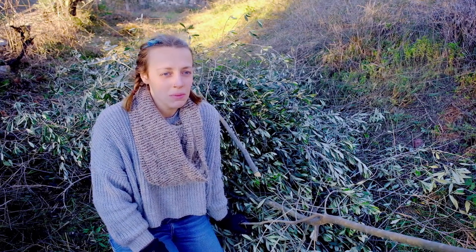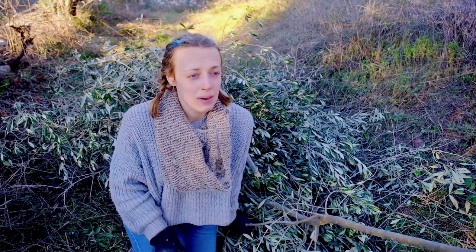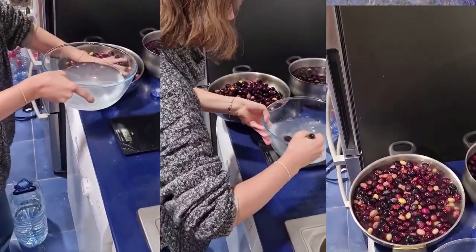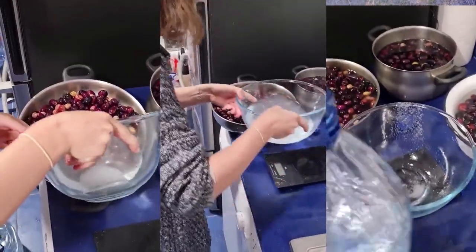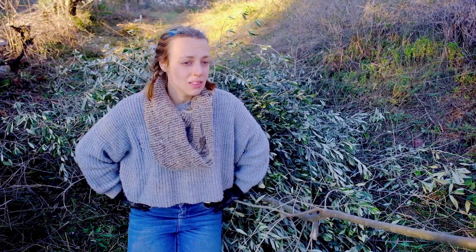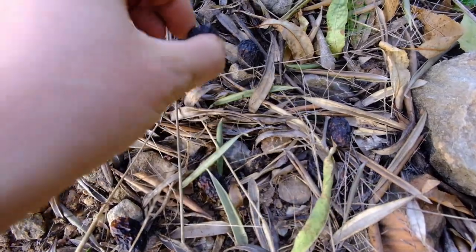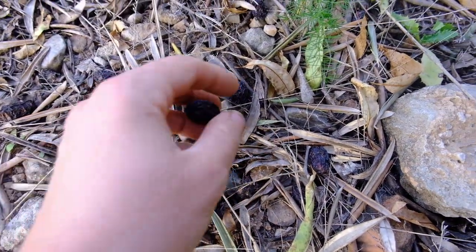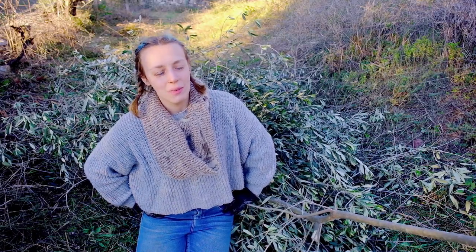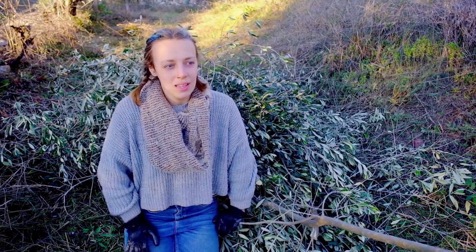We actually didn't get any olives this year. Most of the trees have nothing on them, pretty much. This time last year, just after we bought this place, we harvested by hand, maybe about 5 kilos of olives to brine and salt at home. And all the trees were just completely full of olives. There were so many and they seemed to be doing really well. This year, absolutely nothing. And the few olives that are on the trees are all shriveled up and dried. So I don't know at what point they were actually nice and appetizing. I didn't see that point, so it must have been quite a short amount of time that they were looking nice. So yeah, I don't know what happened this year. Lots of people in the area are saying the same thing.